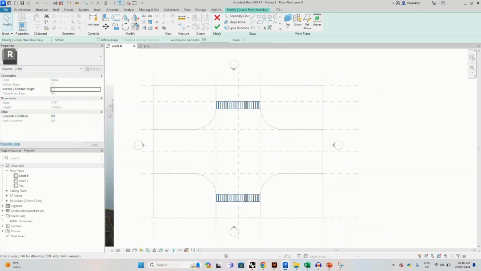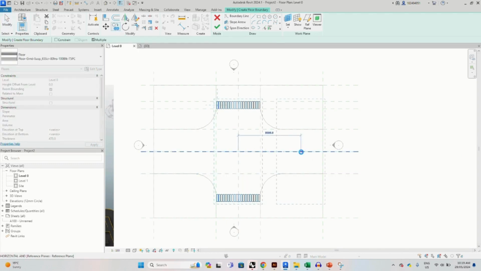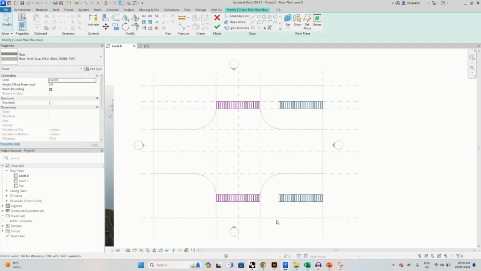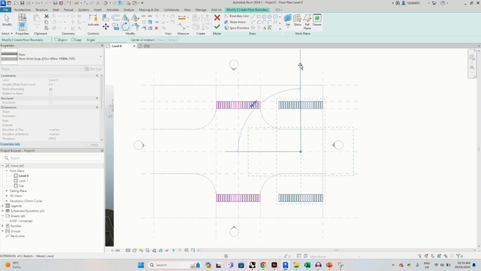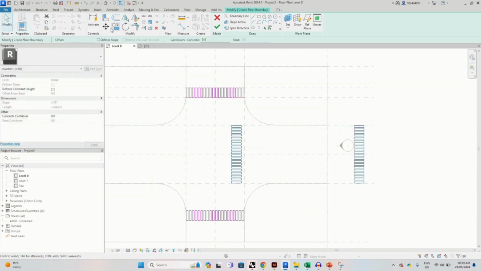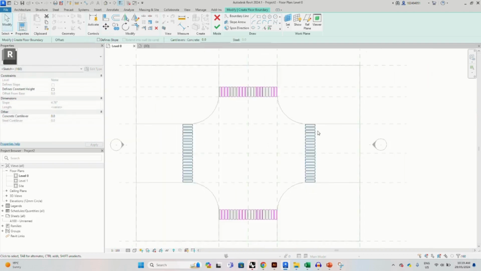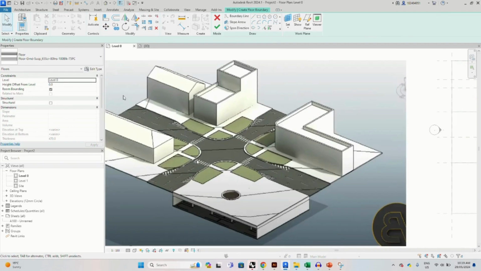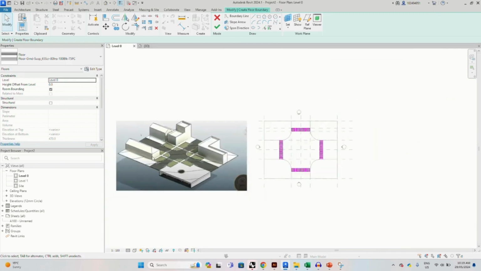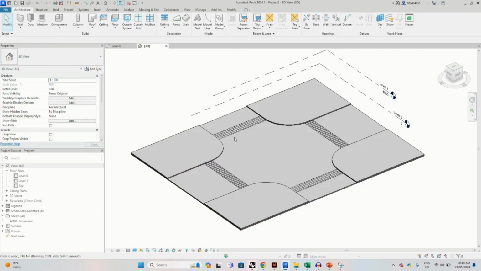And again, I can select them both and use the copy tool because I want to copy it to the other end as well, and use the mirror tool. So 90 degrees, and use the move tool and snap it to that edge. And once I'm happy with the positioning and everything, I can just tick OK.